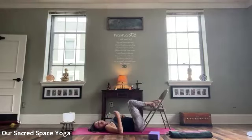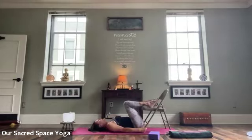This is a great strength for your booty. We need strong booties, yes? They're the worker muscles. This is also a great stretch for your shoulders. If you have tight shoulders, your shoulders are like, heck yeah.